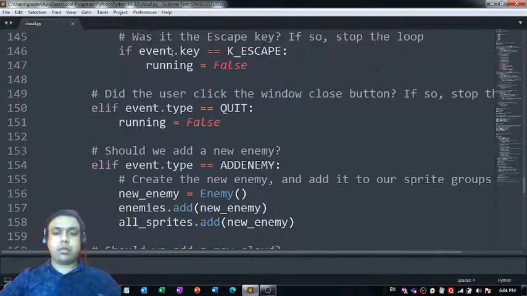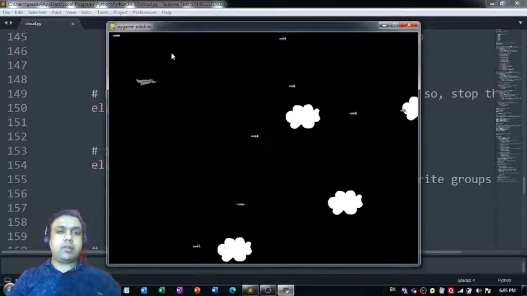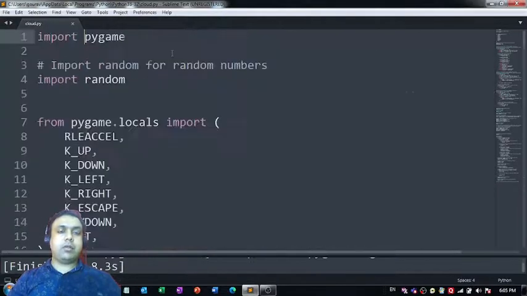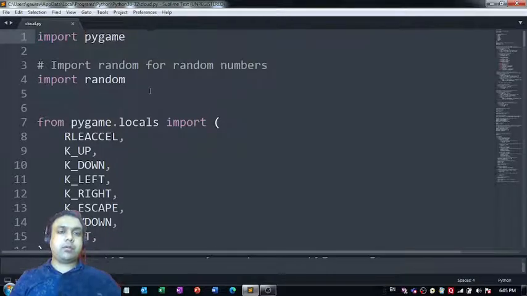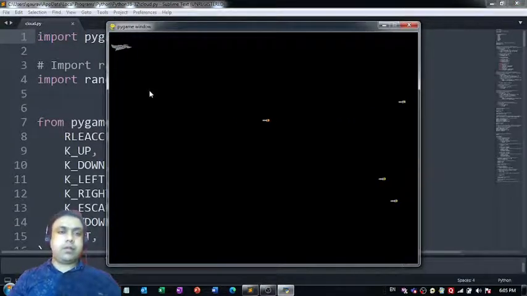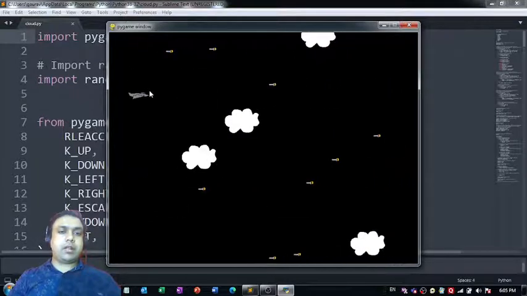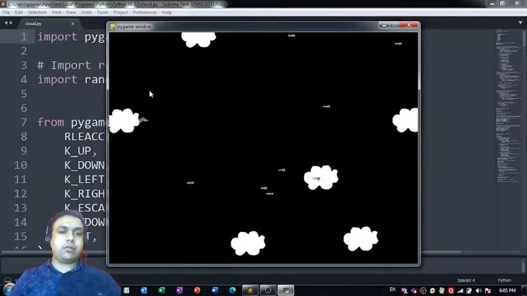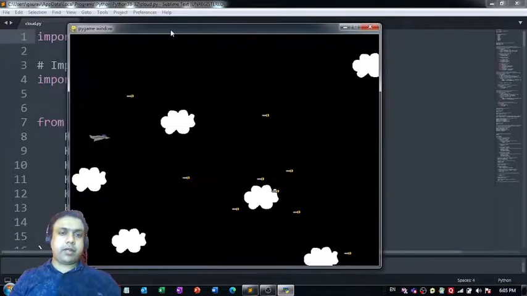So that's what we'll get when we run this game. As you can see, these are the bullets, and if a bullet hits our player, the window will close automatically. And we have the clouds also in this window, which you're seeing right now.